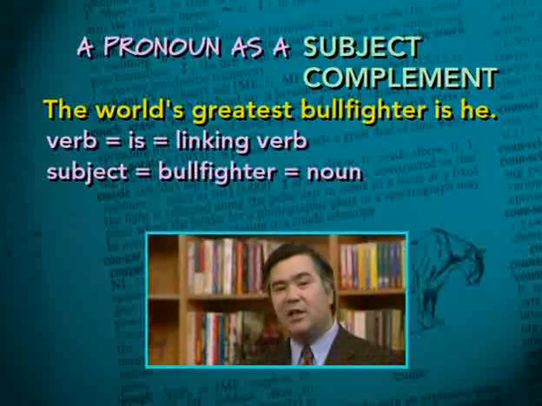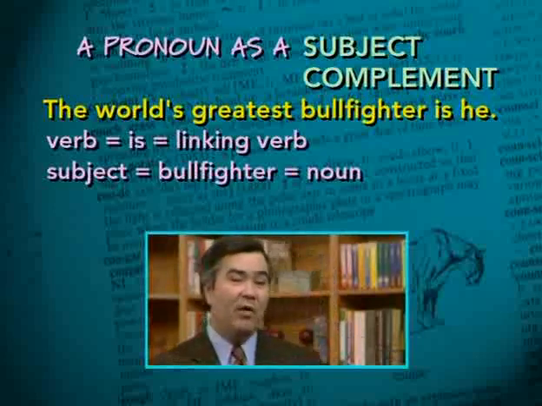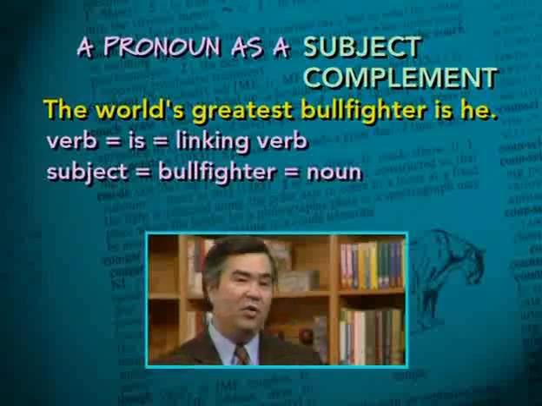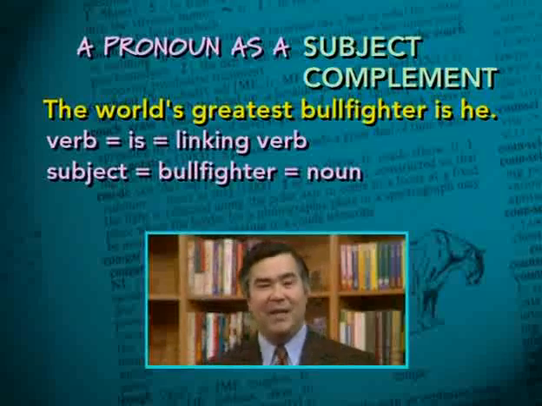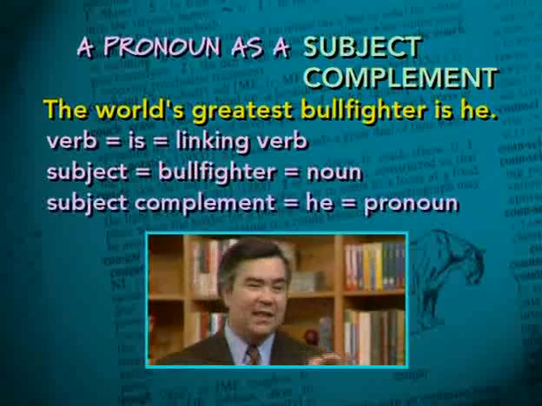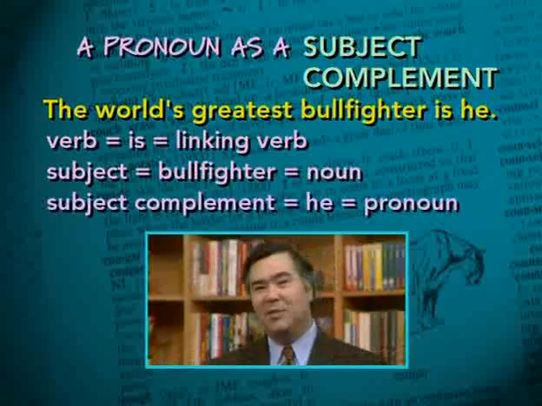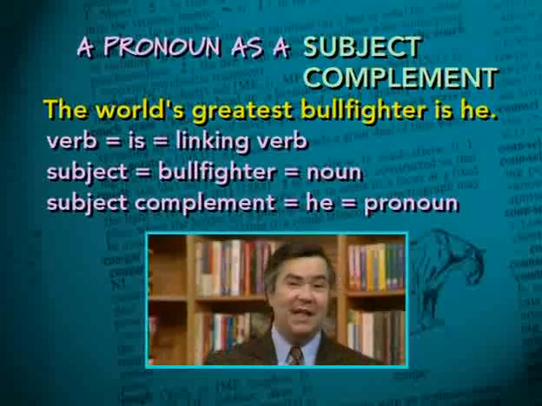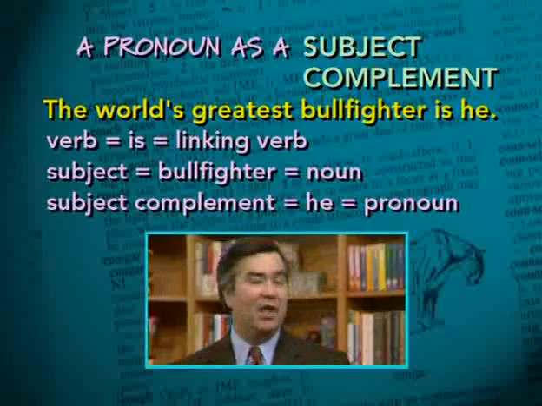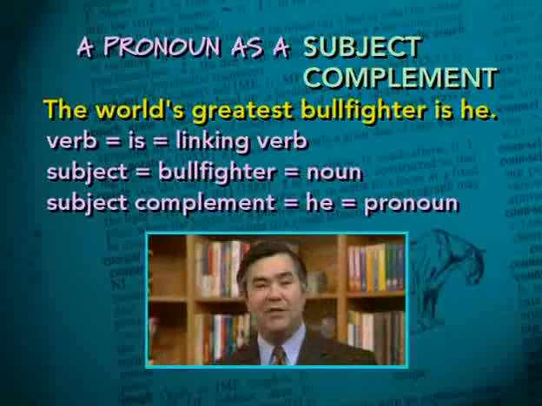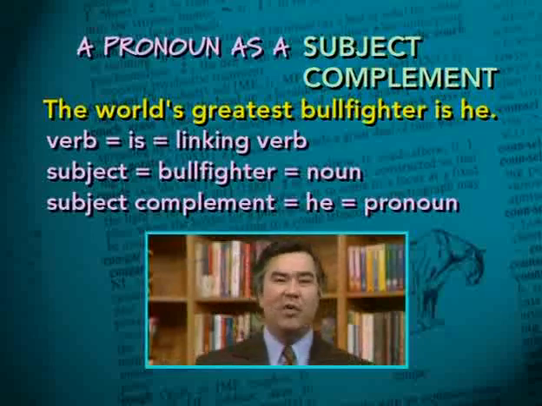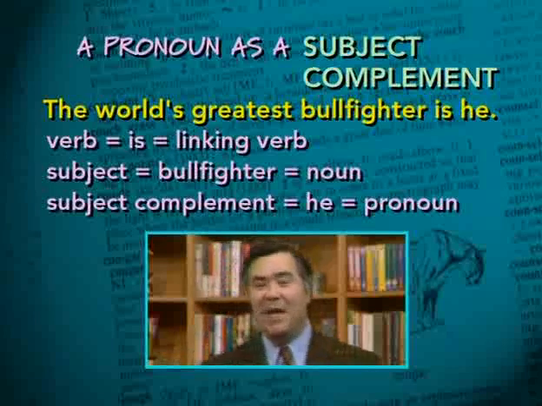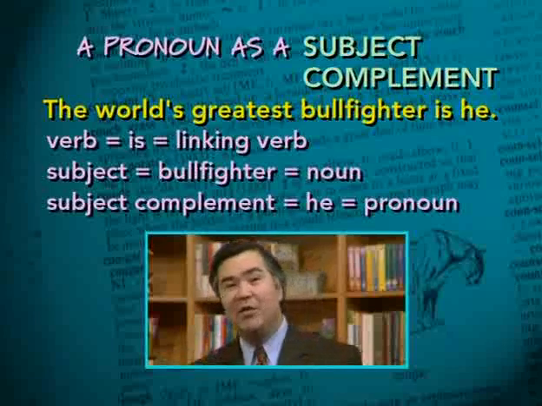We said that a subject complement may be a noun, a pronoun, or an adjective. Here's an example of a pronoun being used as the subject complement. He. This is a rather unusual kind of subject complement. You probably don't hear a lot of sentences like this. And indeed, pronouns are the most unusual kind of subject complement. But we thought we ought to give you this sentence because we've made the point that a subject complement may be a noun or a pronoun or an adjective.